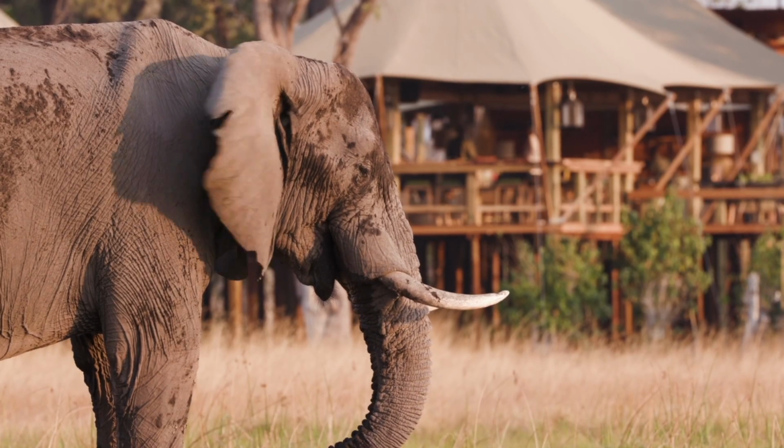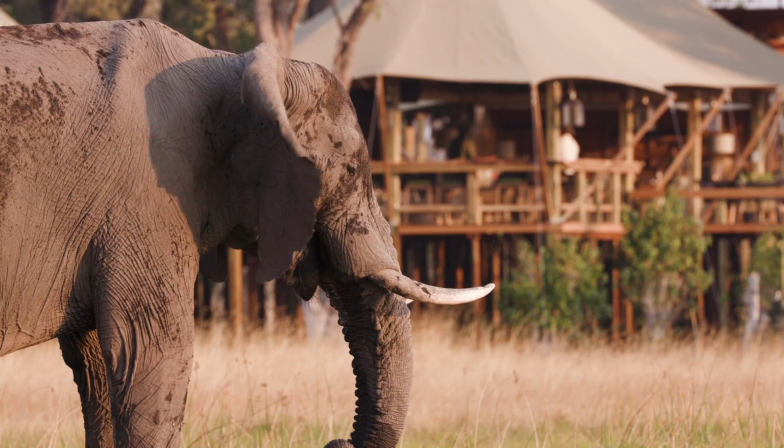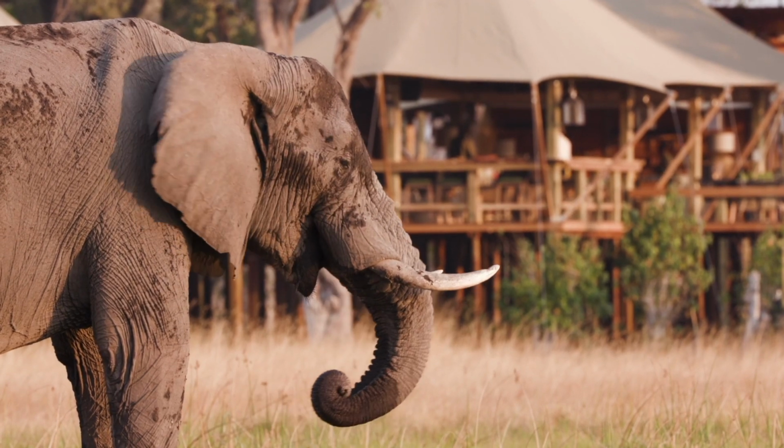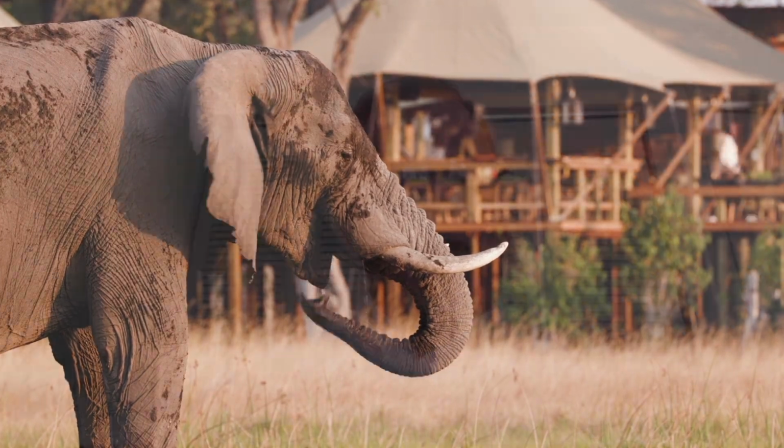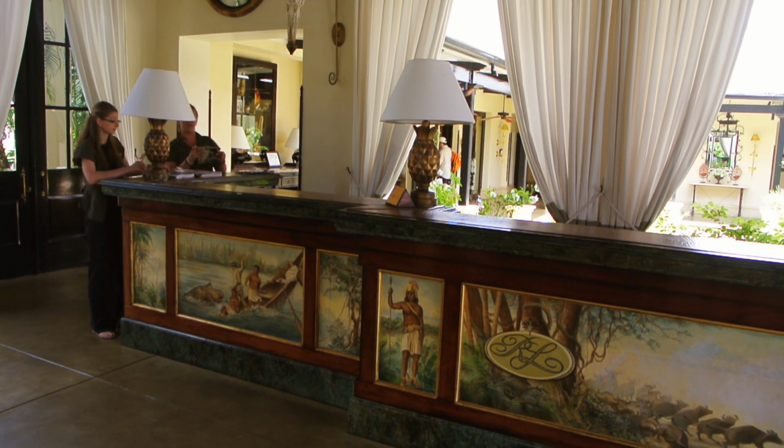Now, the one thing that we do, and this is another thing that's very easy for anybody trying to book Africa on their own to get caught up in, because it's very easy to go out and take photographs of something that's really rather rustic and very simple and not particularly comfortable and make it look really glamorous and fantastic, with lights and angles and so on. At African Travel, we are a luxury outfitter. So we do everything at 4 and 5 star level, and we are looking for that all the time.